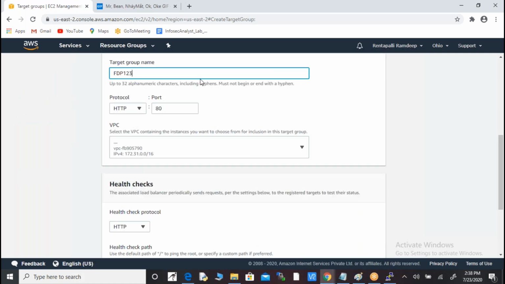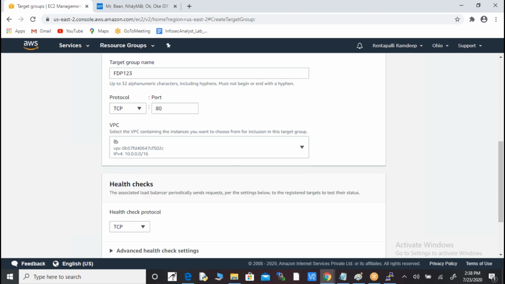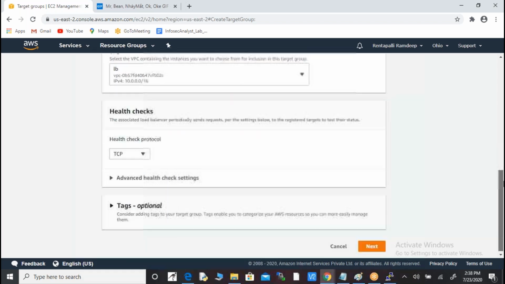Our target group name is FDP123, the protocol is TCP and the port number is default. Here it displays our network, our VPC name is LB, load balancer. So now choose that network, the VPC. LB is the VPC name, and then click on next.